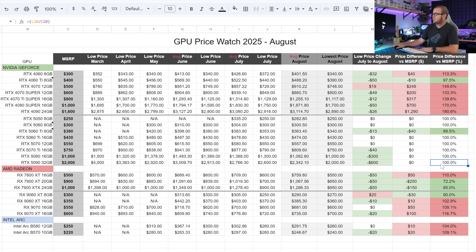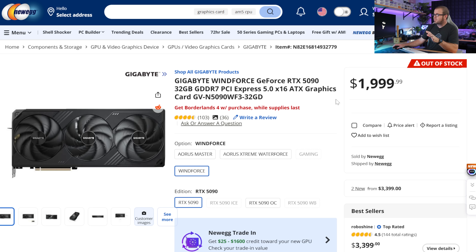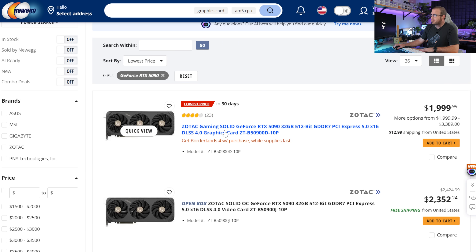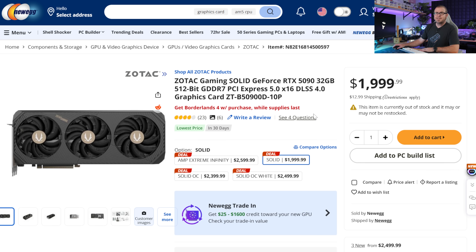The 5090 has dropped $600 to its $2,000 MSRP, and while some listings have gone back out of stock since I did the research, this is not the only model that's popped up at $2,000 this week. If you have your sights set on a 5090, be patient — the next step up is $300 more, which is a big bump. On Newegg, I found a $2,000 listing I could add to cart. Good job to the holdouts: depending on when you were going to buy, you saved $500 to $1,500.